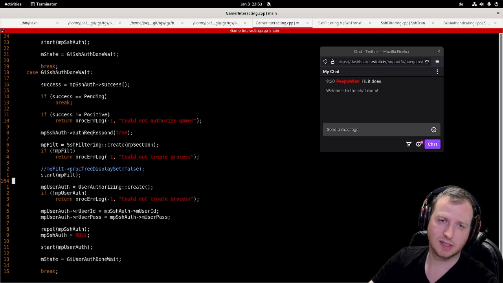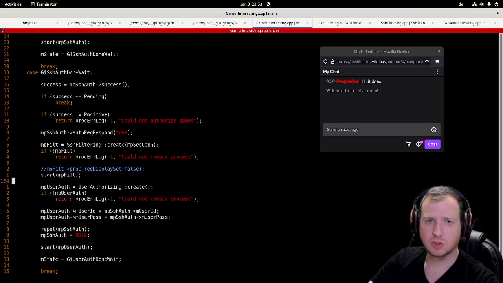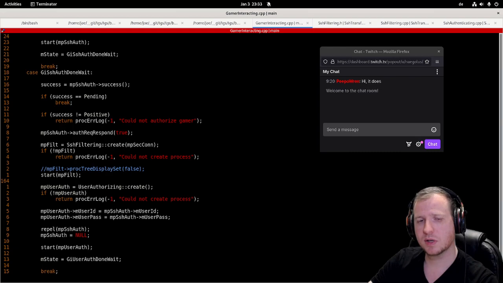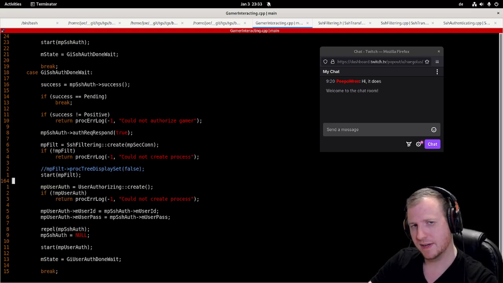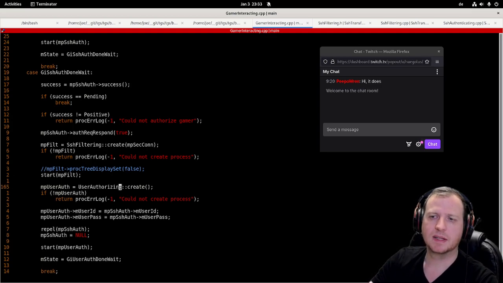This process is talking to an internal process that is checking if the user is known, if the account is activated, verified, whatever.